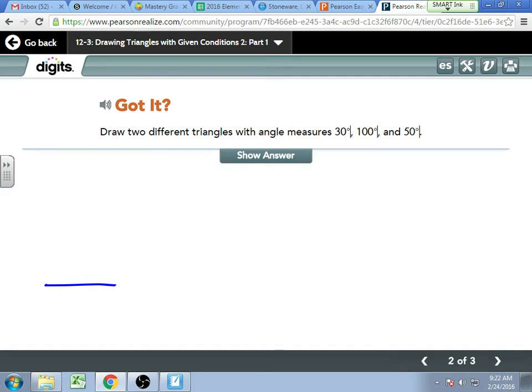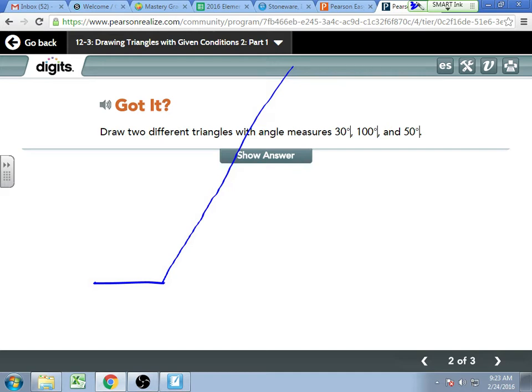Remember that your shortest side will be across from your smallest angle. Your longest side will be across from your biggest angle. This gets somewhat difficult. You will end up having to probably erase some extra. So here, actually, I'll help you with this one because you'll probably struggle, at least on the first one that you do. When I draw my line on the bottom, I'm going to go ahead and say that length is going to stay that length. Then I'm going to draw my 100-degree angle, but I'm going to go really far with it.